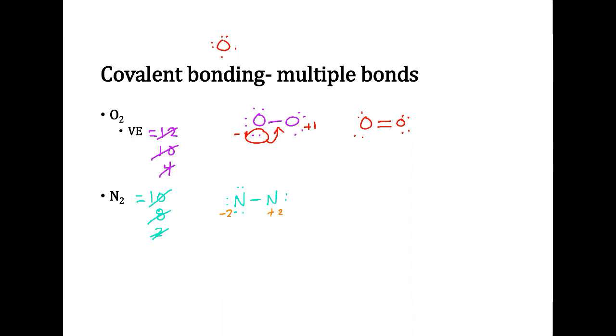So what we can do, and I would always recommend moving one lone pair at a time, is start by moving one lone pair of electrons in. So we'll end up with something that looks like this. Okay, so as we look at this Lewis structure, we can see that it's not symmetric. The nitrogen on the left still obeys the octet rule. The one on the right does not obey the octet rule yet. Let's check out the formal charge. The formal charge on the nitrogen on the left is -1. Formal charge on the nitrogen on the right is +1.